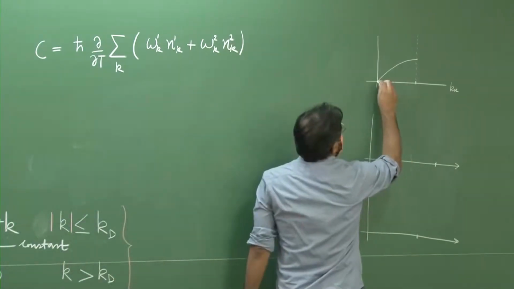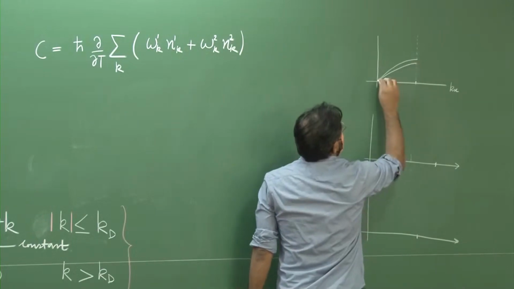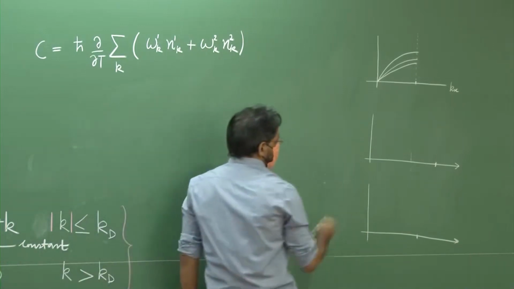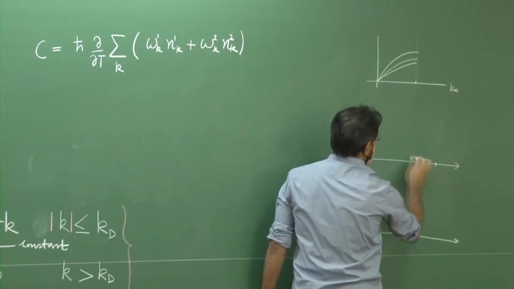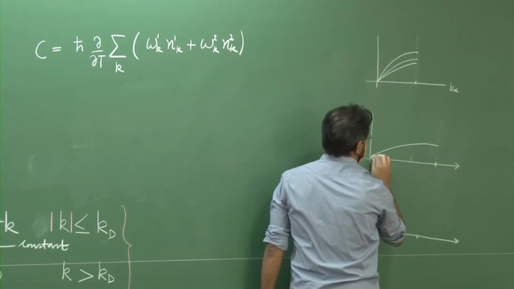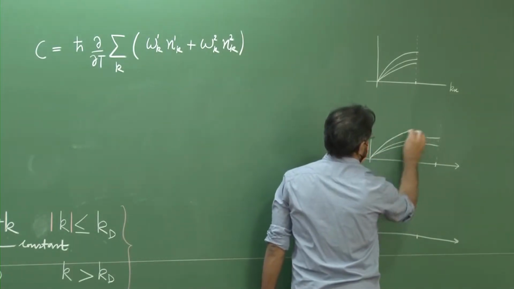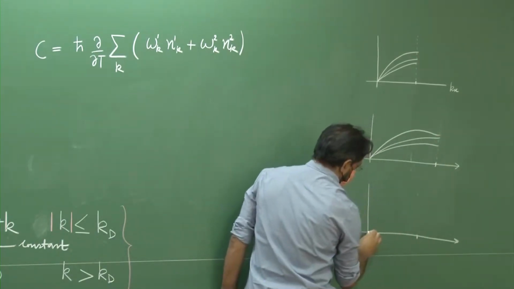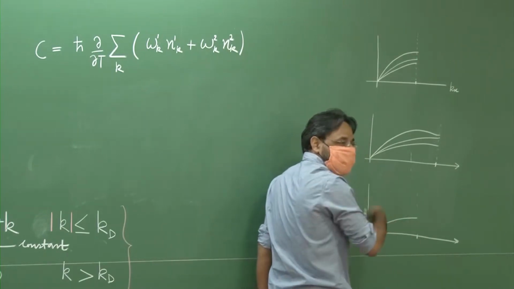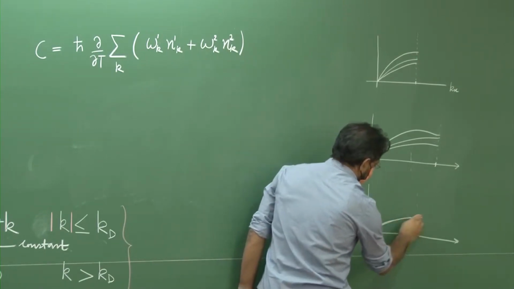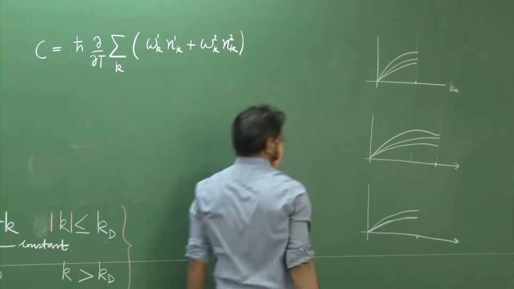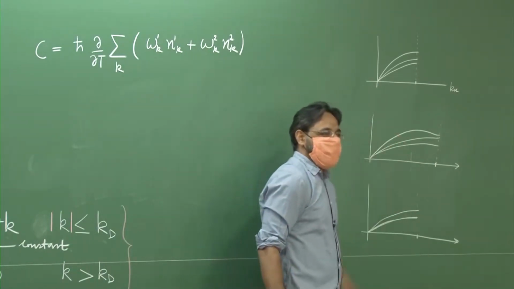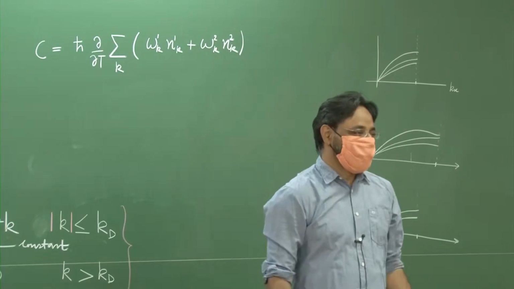So let me draw along this. Maybe they are like this, maybe very close by, but they are resolvable. Okay, maybe in this direction they are like this. And maybe in this direction, which is some low symmetry direction, maybe two of them at least, the two transverse ones, are maybe not resolvable, and they're just superimposed over each other, and this is the third one. And you can have one more, and you can go on drawing these diagrams. There are so many directions that you can work with.